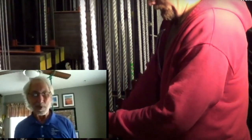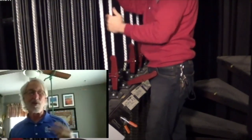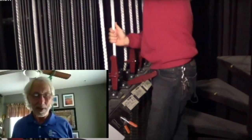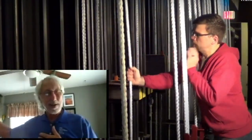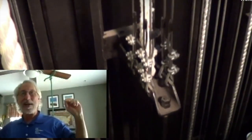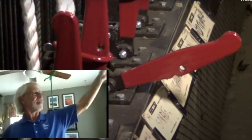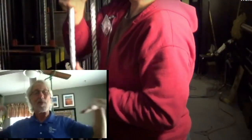We have a double pipe on ours with a capacity of 2,000 pounds. So when I've got that pipe in close to the deck and people are loading it with electrics, soft goods, scenic elements, or even speakers, whatever that weighs on the pipe has to be counterweighted — hence the word counterweight system. If I've got 1,000 pounds worth of lights and scenic elements on the pipe, I need 1,000 pounds on the arbor.